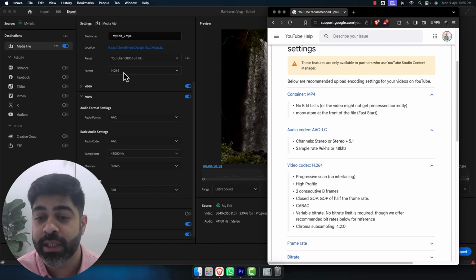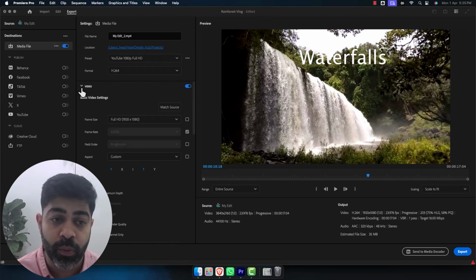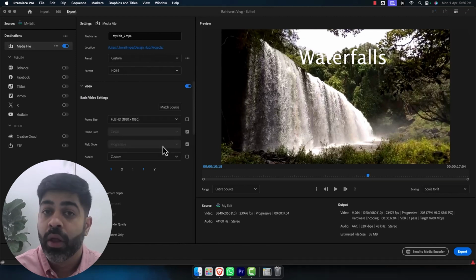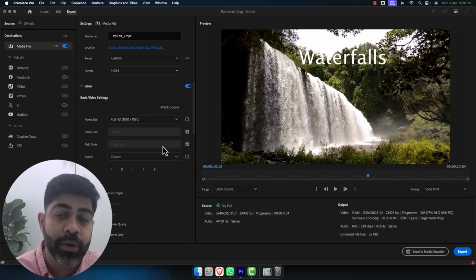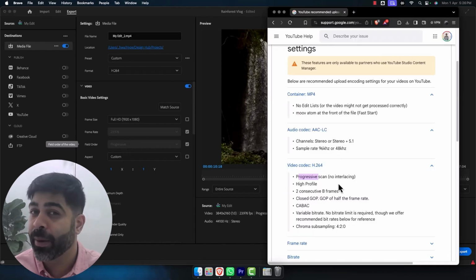It's called H264. Now regarding the progressive scan, that's something that you can find over here. Now again, progressive scan or this sort of input would be dependent on the kind of files that you have used. If you have used something which already has interlacing, which is the different sort of field order, you might not be able to use it. But over here, there is progressive, and that is what we have available, and that's what is recommended as well.